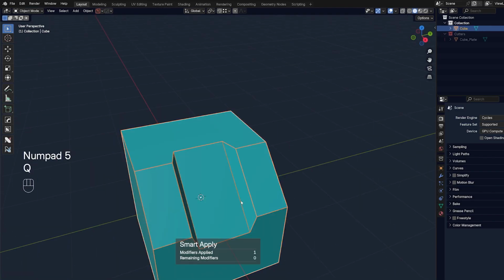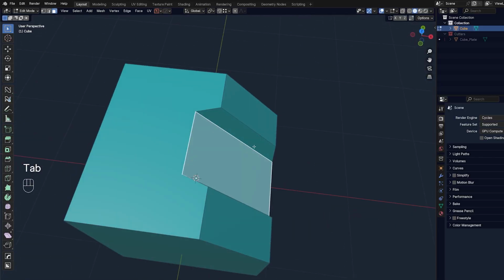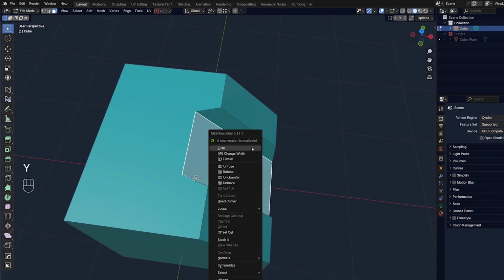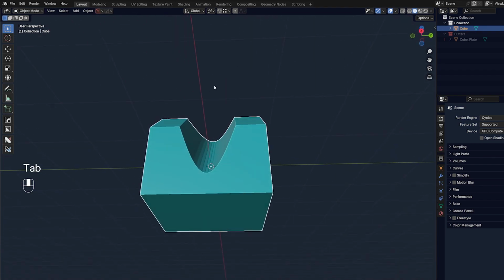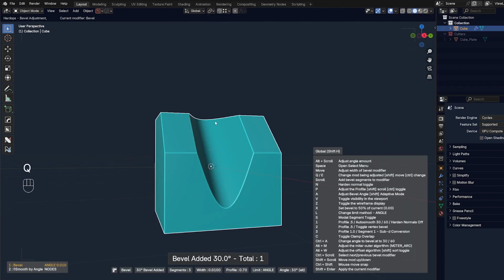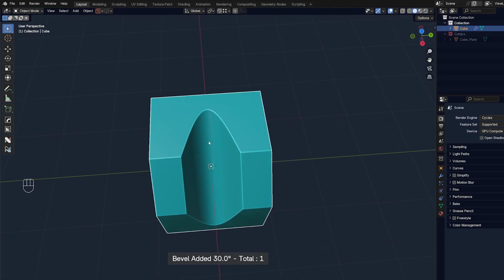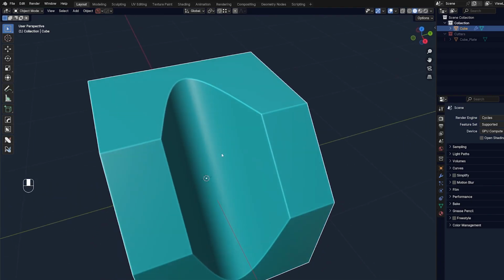So Operation Smart Apply. Now watch what happens when I'm going to grab this face and fuse it, right? This is where the real magic happens. Watch this. Boom. I mean, good luck doing this in Vanilla Blender. This is perfectly tangent here. So if you run a bevel on top of it, you see that surface is perfectly tangent, which means it flows into one another without any breakages and all that.